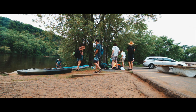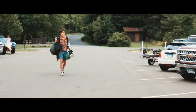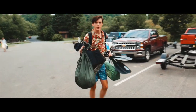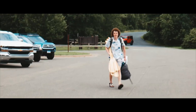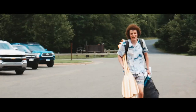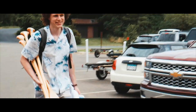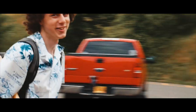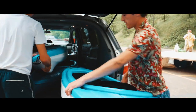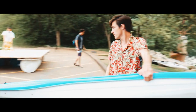Can we overnight park wherever we want? Why didn't I take lots of water? Oh, thanks for grabbing my bag. Yeah, no problem. We got pretty much everything. Cool, with the paddles. Hey, thanks for helping. Yeah, no problem. I mean, I think this is more important, though. Oh, I really wonder who's on the tracker. Your mother? She's mad.